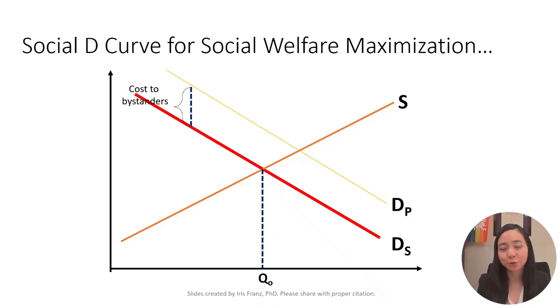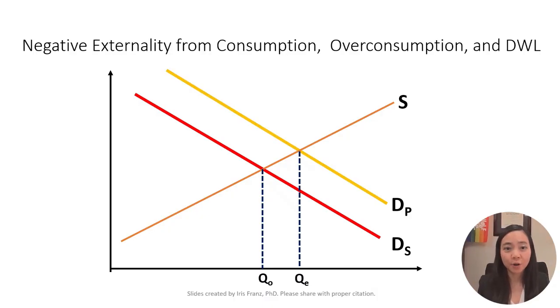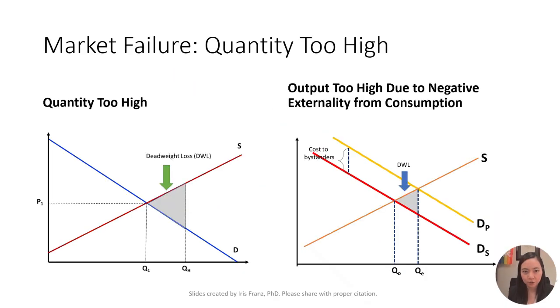So why do we look at the social demand curve DS to find the socially optimal quantity? Because the social demand curve incorporates both the value to the consumer and the cost to bystanders. Therefore, the social demand curve reflects the total benefit to the entire society, which is lower than the private demand curve due to the external costs ignored by the consumer. As our equilibrium quantity is higher than the optimal quantity, deadweight loss occurs. The shaded triangle is the deadweight loss. Recall with the chapter of market efficiency, where deadweight loss occurs with overproduction. This is exactly what happens with demerit goods.